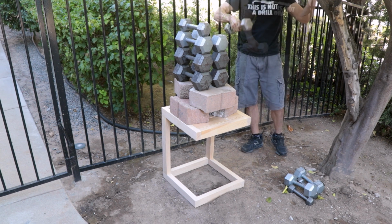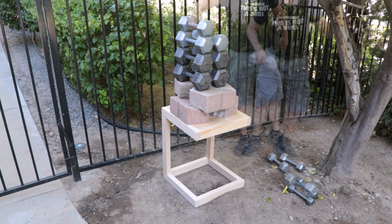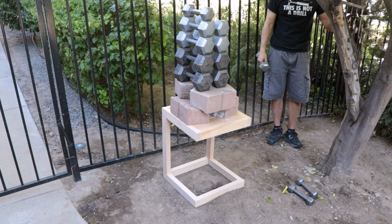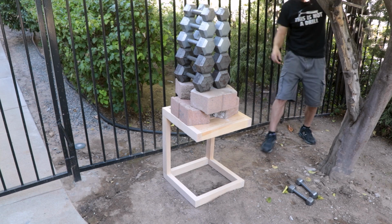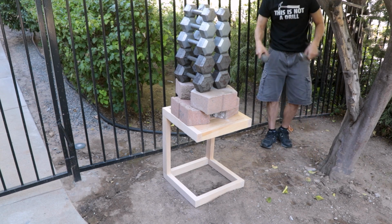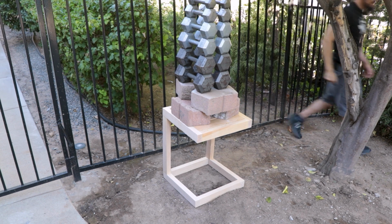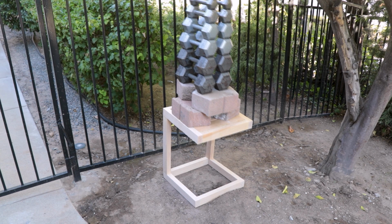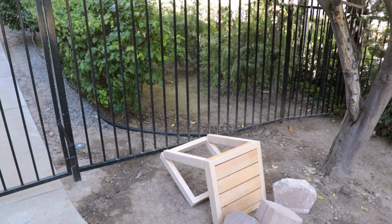There's a crack. Let's see, 10 more pounds. Can it hold? Oh my God, it's still holding. Oh, that's about to go. At least I think it is. Oh my God, I can't believe that's still holding right now. There it goes. Oh, I broke some of my weights. Darn.